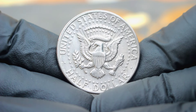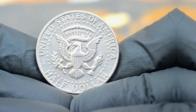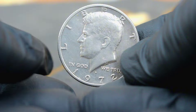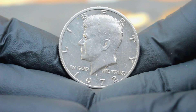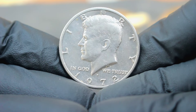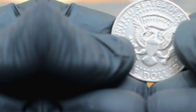How much is it worth? As of today, the coin can fetch anywhere from two hundred thousands of dollars in the collector's market, depending on its specific attributes and the current demand. However, it's essential to remember that prices can fluctuate over time. For serious collectors, owning a piece of history like this Kennedy half dollar is not just about its monetary value, but also about the story it tells and the connection to the past.